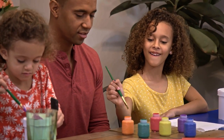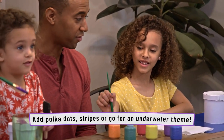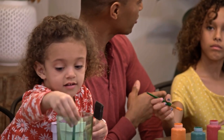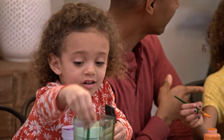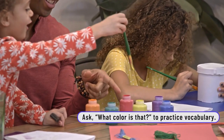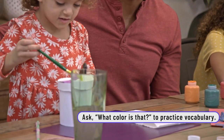I'm going to do a fish. Can you do a fish? Can you do an orange fish? Yeah! The clownfish! Is that this clownfish? Or this clownfish is the other funny looking ones, right? It's turning purple! I don't remember. What color is that? Yellow! That's yellow! Alright, let's see what you got.